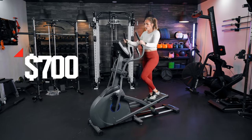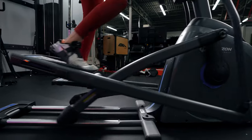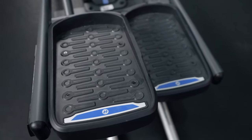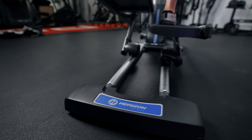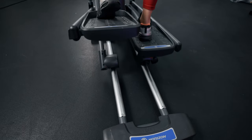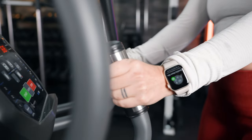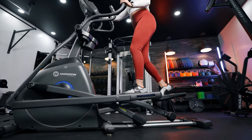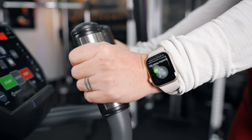However, it is at $700, which is a fantastic price point. A couple of things about this machine that I want to call out: I really like that they have oversized foot pedals and a long stride length of 18 inches. What I like to see when I'm looking at an elliptical is at least a stride length of 18 to 20 inches, and that meets that mark. The other thing I really like about it is it has dual handlebars — one is fixed and one moves in tandem with your feet. I like this because sometimes getting on or off an elliptical can be tricky, so having those fixed handlebars in place is a really big benefit.